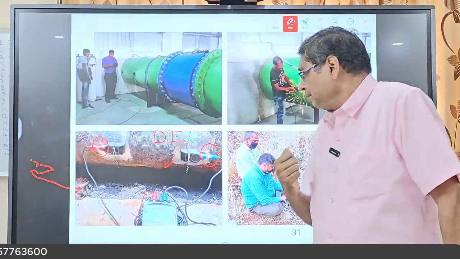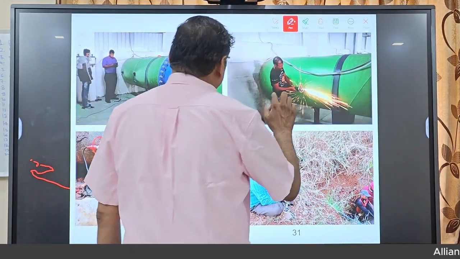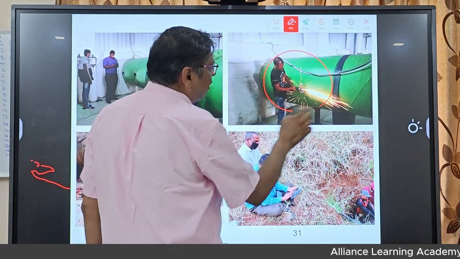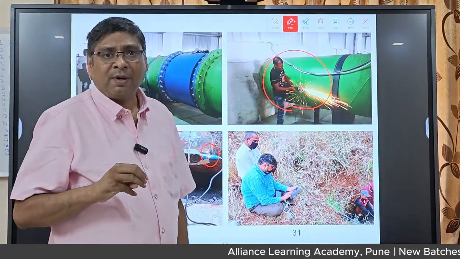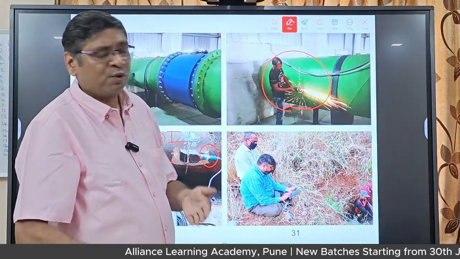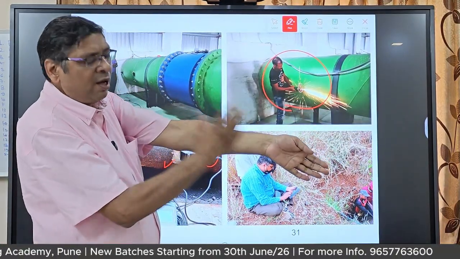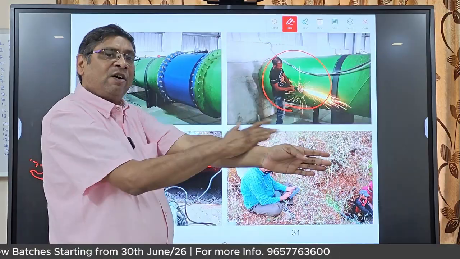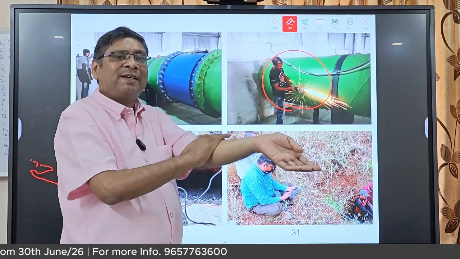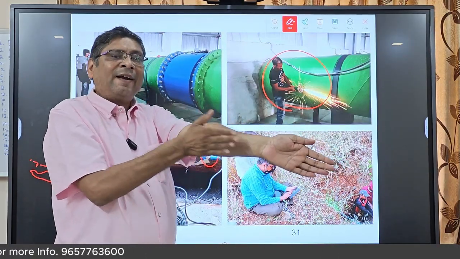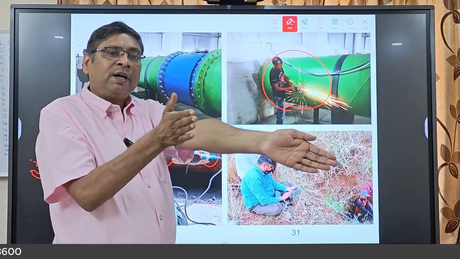Okay, all right. Now you can see here what he is doing. It's a bigger pipe. Emery paper will take a long time, so he has the angle grinder. With the angle grinder, we are rubbing and cleaning the pipe so that my sensor can be fitted in a better way and transfers ultrasound in a good way.